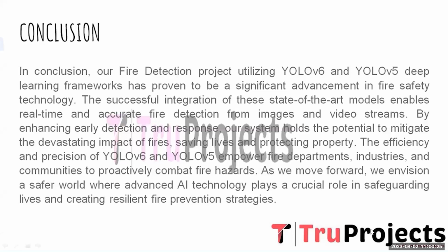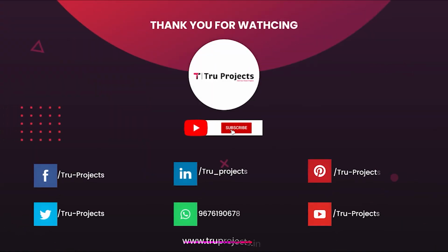And in conclusion, our project has proven to be a significant advancement in fire safety technology. The successful integration of these state-of-the-art models enables real-time and accurate fire detection from images and video too. By enhancing early detection and response, our system holds the potential to mitigate the devastating impact of fire, saving lives and protecting property. The efficiency and precision of yolov5 and v6 empower fire departments, industries and communities to proactively combat fire hazards.